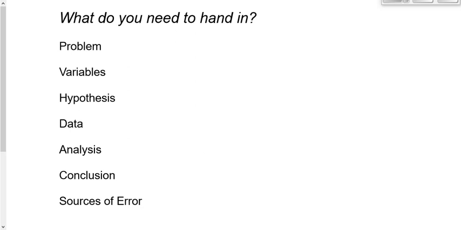Now, the reason you don't have to list the materials and procedure for this is because the handout that I gave you already lists them. So it would just be a matter of retyping it, which is, I think, a waste of your time. Now, I did give you the problem as well, but the reason that I want you to state the problem is because it's pretty hard for you to do a hypothesis if you don't actually have a problem there, right? So even though I gave you the problem, and you're not really getting marked on the problem because I gave it to you, we need it there so that we can make a reasonable hypothesis.